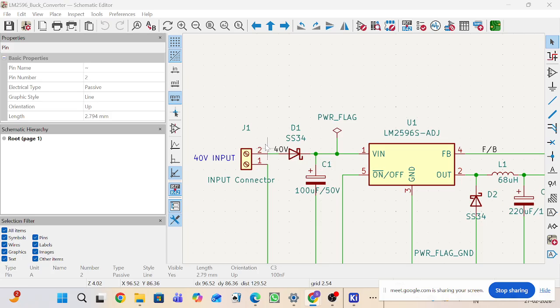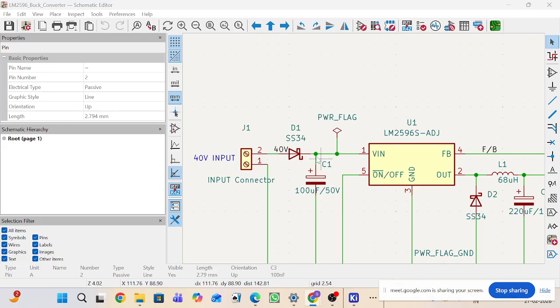So for reverse protection, I am using this diode. Now this is my positive supply. This is my negative supply, ground. Suppose I am doing the wrong connection. I'm giving the ground here and positive supply here. What will happen if the diode is not here?